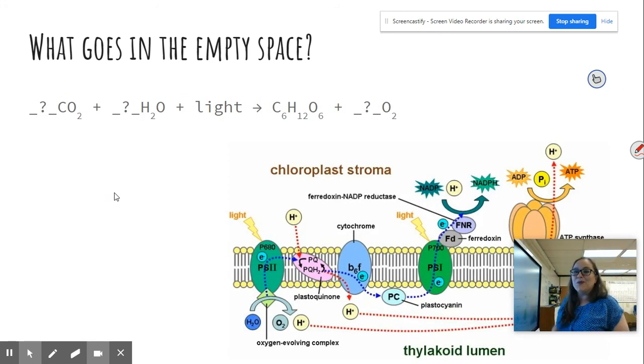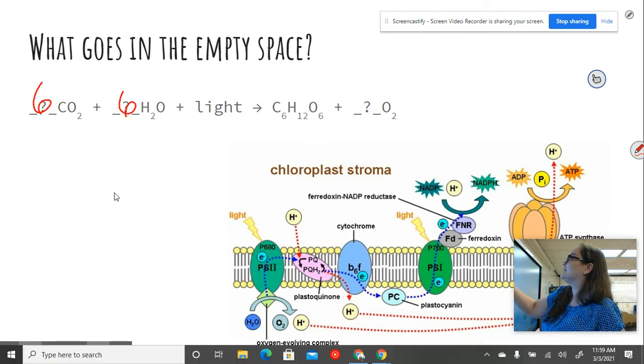All right, this is the one. What is the magical number? Sugar is evil, hint, hint, that balances the equation for photosynthesis and respiration. What goes in every one of these blanks? Now, you can go through and balance the equation, but hopefully you just remember that the magical number is 6.